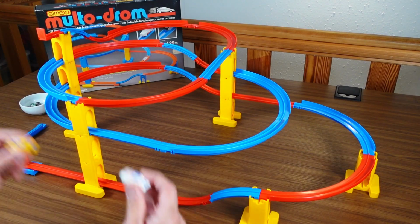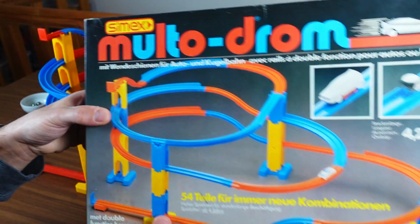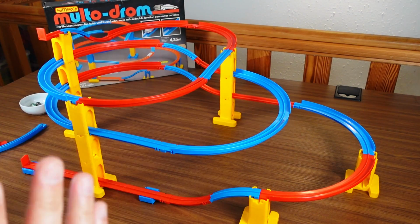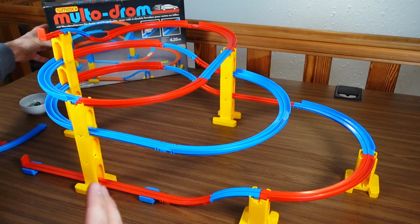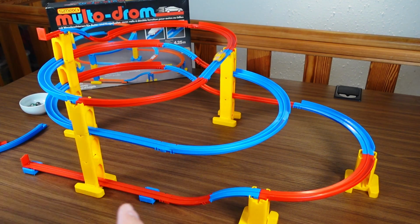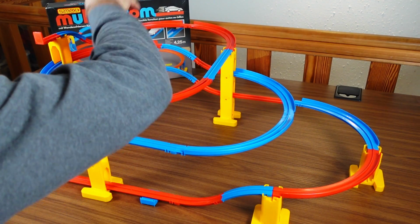This is it. This is the marble run in the car racing track version. Exactly the way it's printed on the box here. And now I'm really curious to see if I can somehow make the cars go fast enough to get enough momentum to complete this whole circuit. You have to kickstart it a little bit.